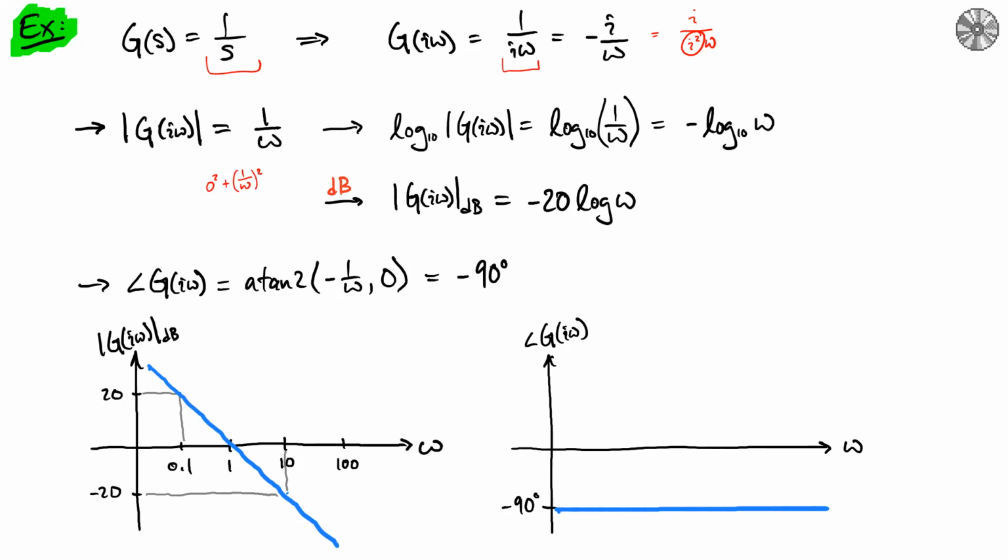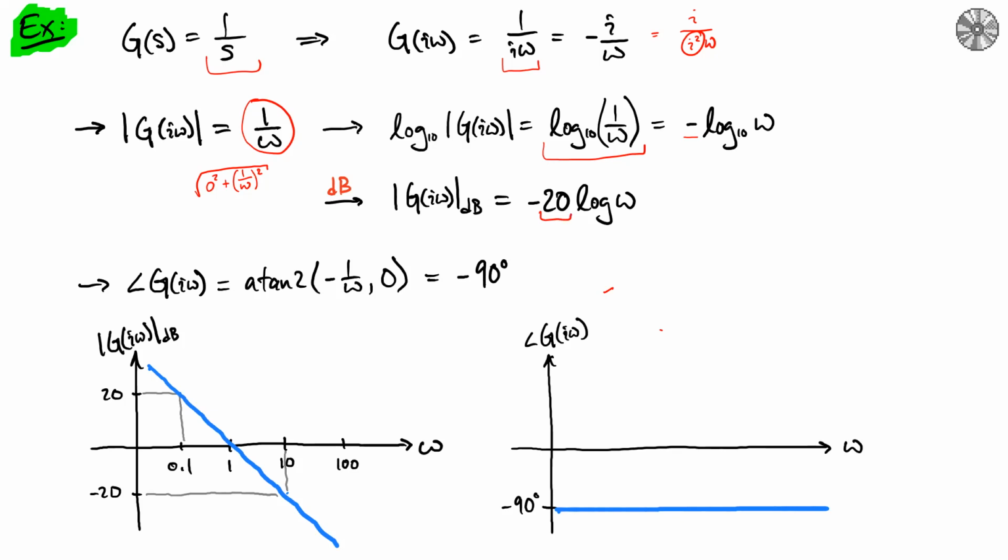And so if we evaluate the magnitude and phase of this, again, this looks like 0 squared plus 1 over omega squared, square rooted, and that gives us this magnitude. Again, taking the log of that means that we get the log of 1 over omega, and we can use the log rules to take down this exponent and get the minus out front. So we get minus log of omega. And putting that again into decibels, we multiply by a factor of 20.